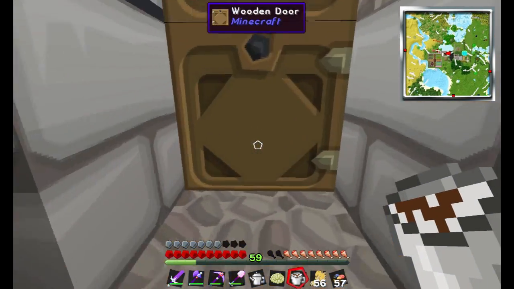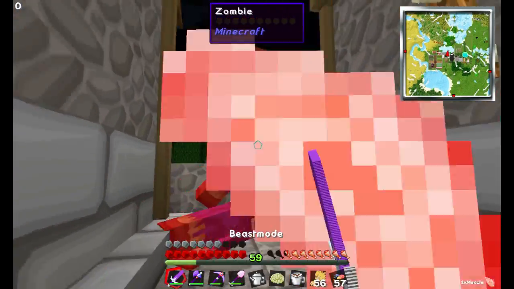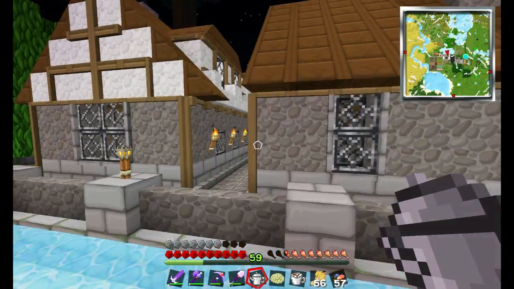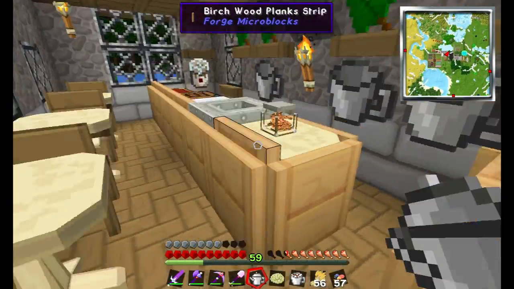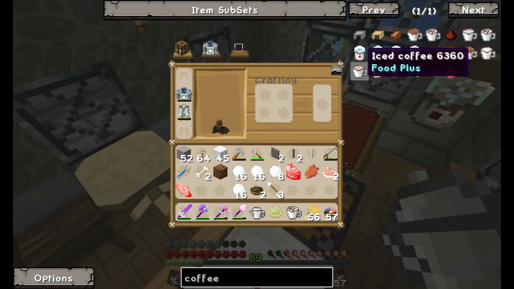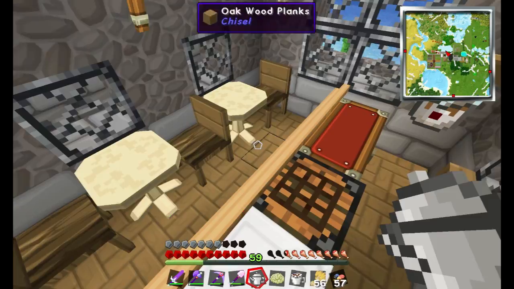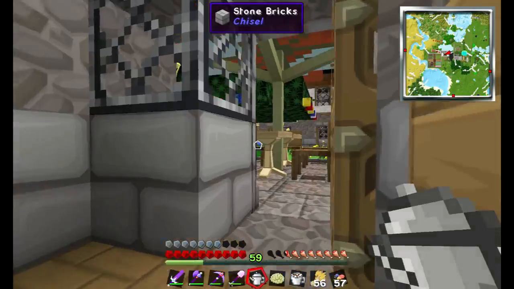So we are going to put something in here. Oh, for heaven's sake. Go away. Idiots. Or do I need a water bucket? Oh, I need a water bucket, don't I? Is that a water bucket? Cannot remember. How do I make a full kettle these days? Coffee, filled kettle. Oh, it is water. Oh, we have to do that. Okay. So, have I got any spare buckets? I don't. Let's go and get one.